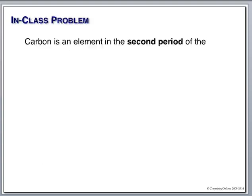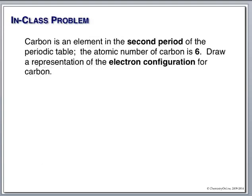All right, think about carbon. Let's go ahead and write an electron configuration for carbon. Does it matter if your arrow's up or down, the first one? Doesn't matter. It's just something we made up. I always put the first one up because I'm optimistic.